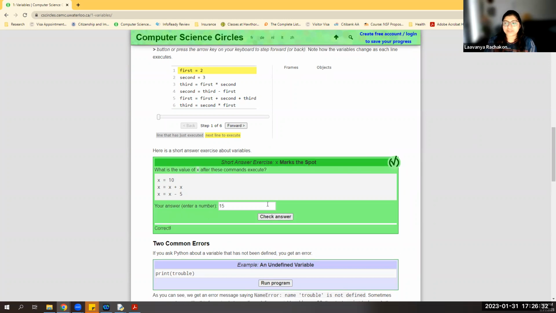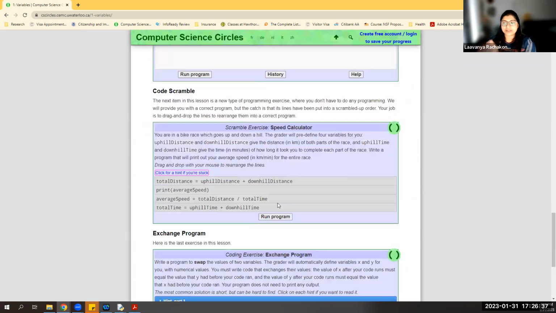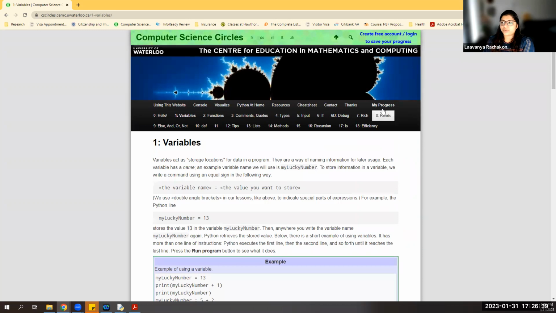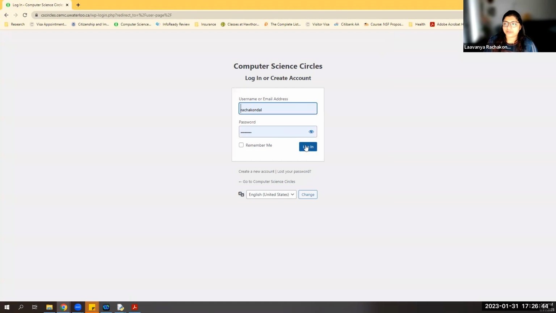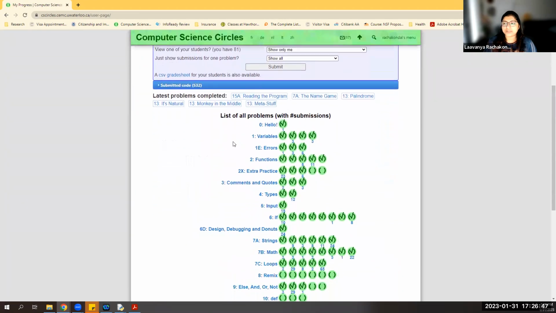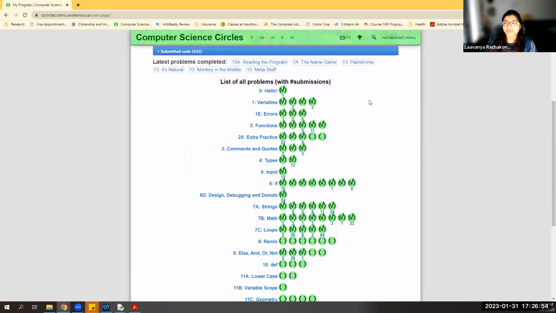Once you have completed all the problems in your modules, you do not have to share this one. You can just go to the My Progress tab. As I did not log in yet, this is my progress tab. Notice the bar on top of this page is fixed. All you have to do is submit a screenshot. If you want, press Control P and save it as a PDF and then submit that. Or you can take a snip with the snipping tool. You can do either.